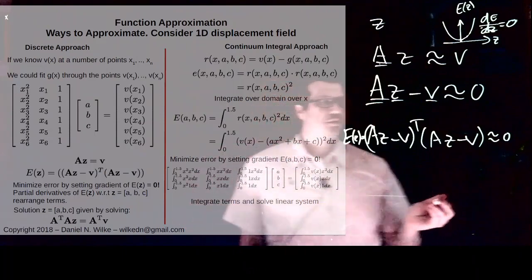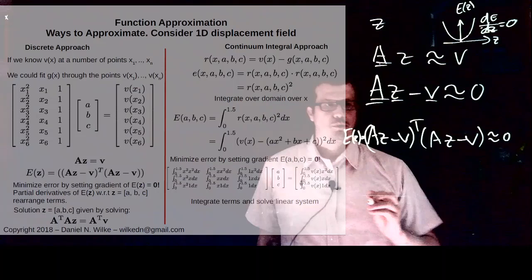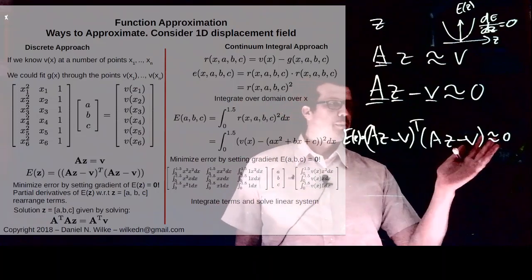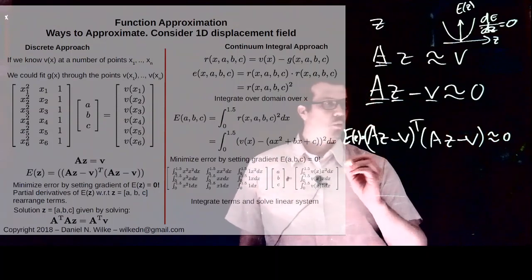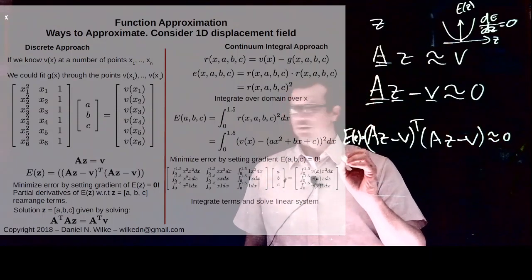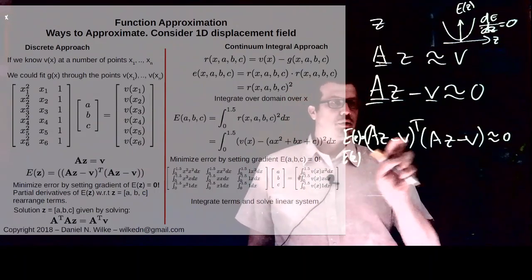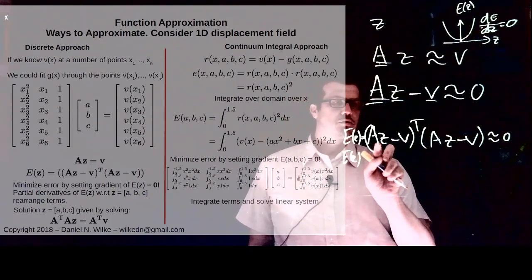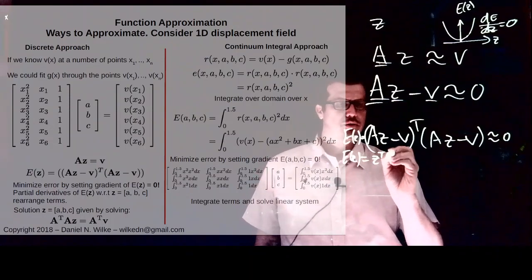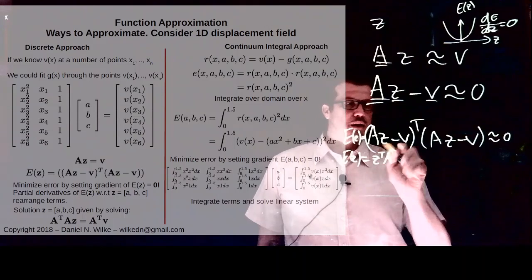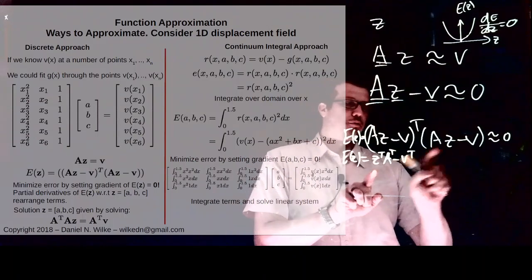So let's work with that kind of assumption, and let's see, can we find this? What we need to do to find that is to say, let's first just expand this whole thing out and write all the terms out properly. So if I take the transpose of AZ, I swap the order, and I write the transposes, so it's Z transpose A transpose, minus V transpose.